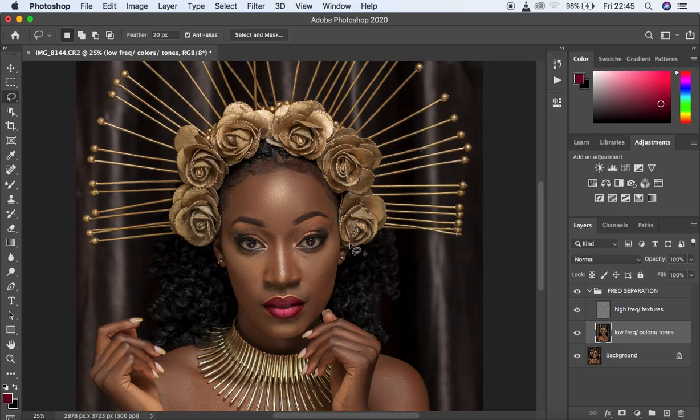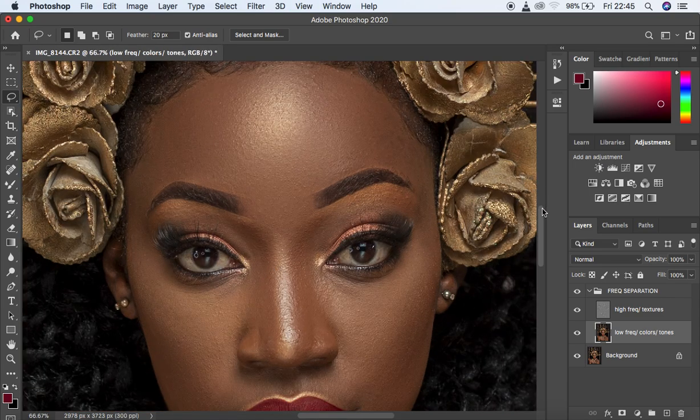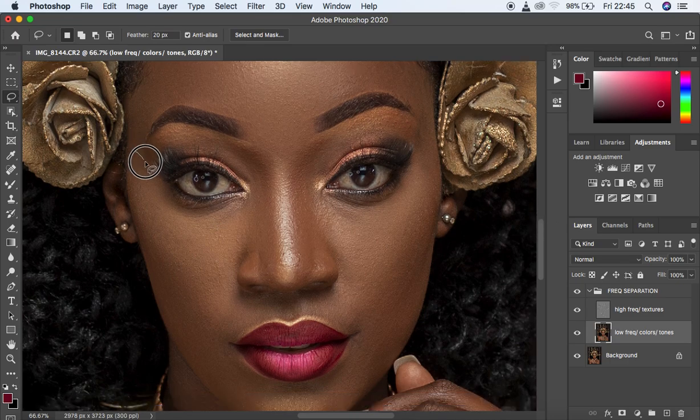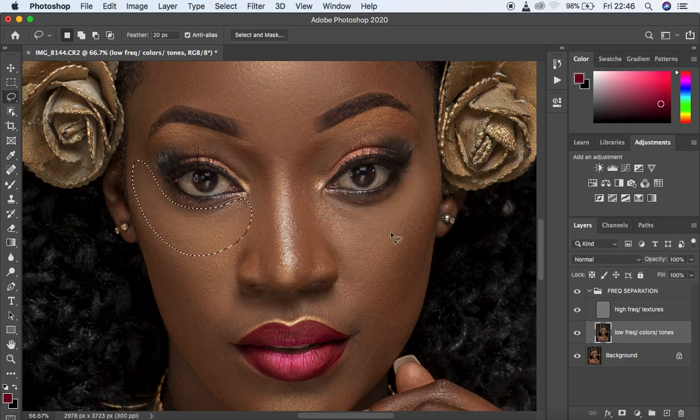So we want to apply this effect onto the rest of the image, and in order to do that, you are simply going to make the same selections, but remember when you're doing so, select the way light is falling on a particular area. You can see that shape right there. So right click and select Gaussian Blur, and if you feel the effect is too much, simply press Shift Ctrl F or Shift Command F, and it is going to let you reduce the effect of the Gaussian blur on a particular area of the image.